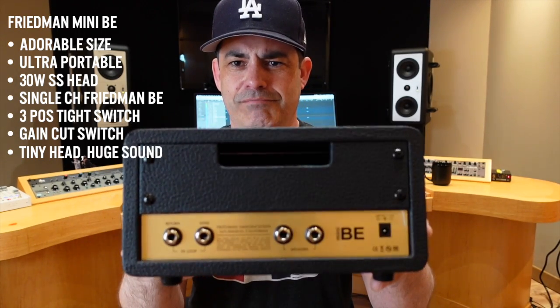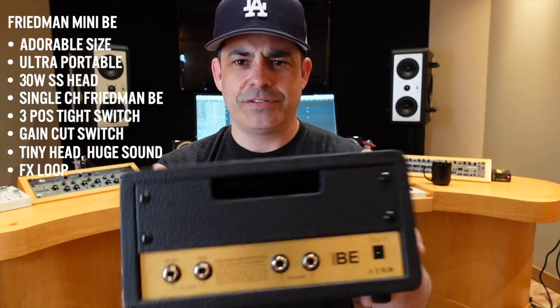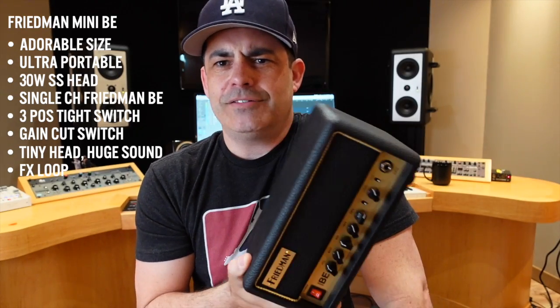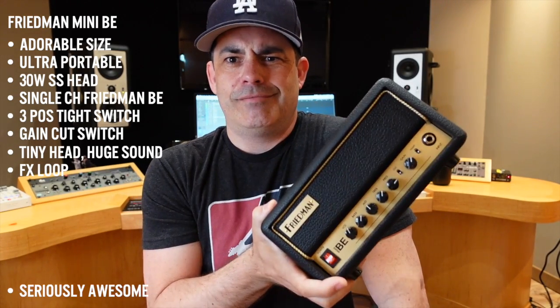Essentially, on the back, it's got a legit effects loop. It's got some outs, comes with a power supply, and a single channel of rock. It's kind of all you need to know. The opening track was actually cut direct. I went quarter inch cable straight out of the effects loop send. I didn't have any speaker attached. It didn't need it. There's a protection circuit in it. It's a Class D power amp. It's just good to go.